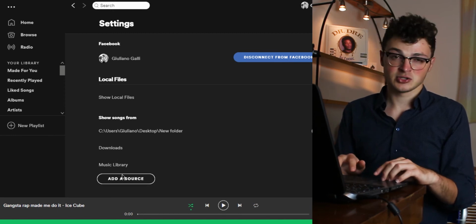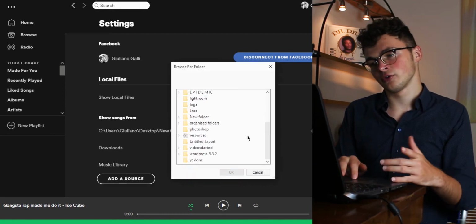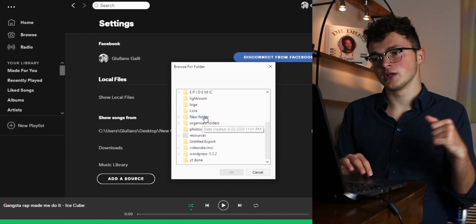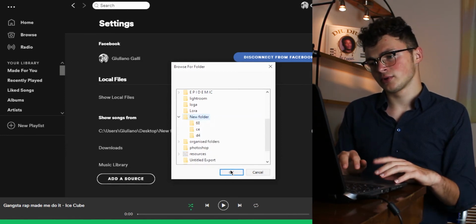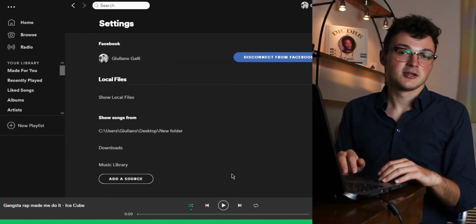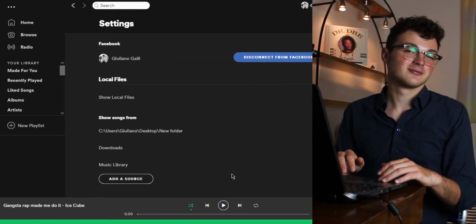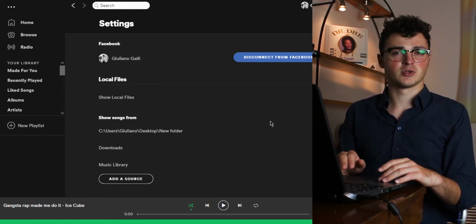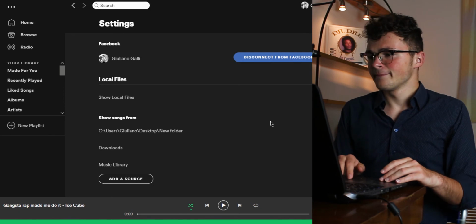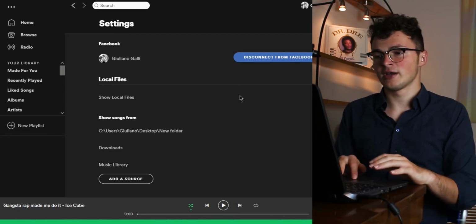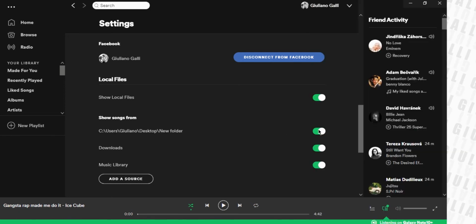You will hit add a source and find the folder that you just put the song into. Mine is called new folder, hit OK. I'm original as fuck, so do whatever you want. Now you have it here, and as you can see, the tab is green, so it's enabled.